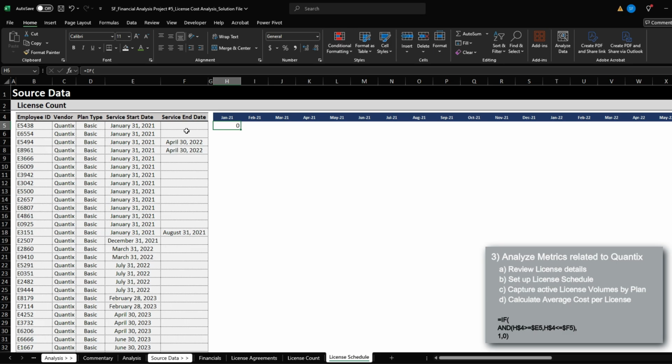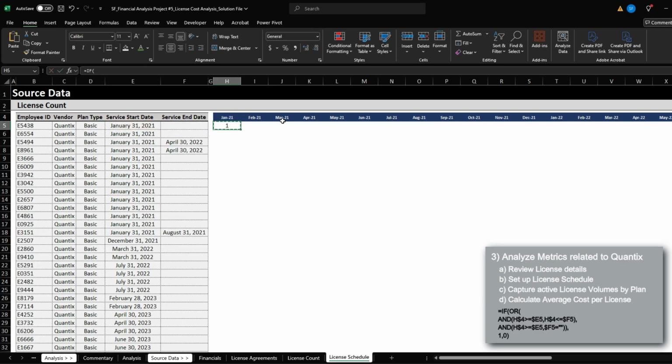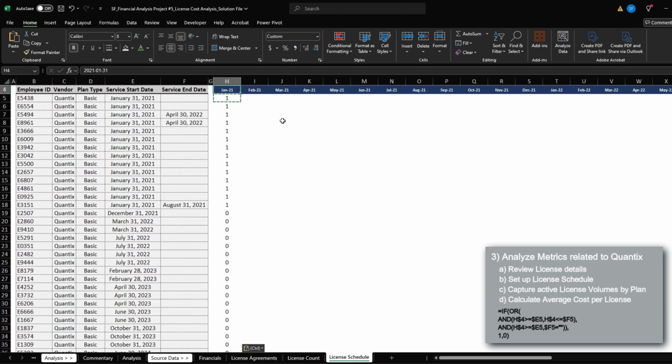So now what happens when the service end date is empty? We can see that with the way the function is set up, it is currently not processing anything when the service end date does not have a value. So we can actually set up an OR function here as well. So if either or this condition is met, or the period is greater or equal to the service start date, and then let's just also make sure that we lock our references properly. And then when I apply this across, I can see that it is being applied properly.